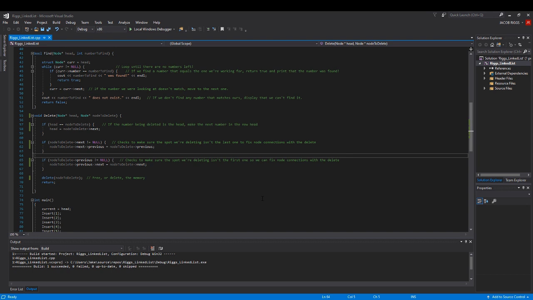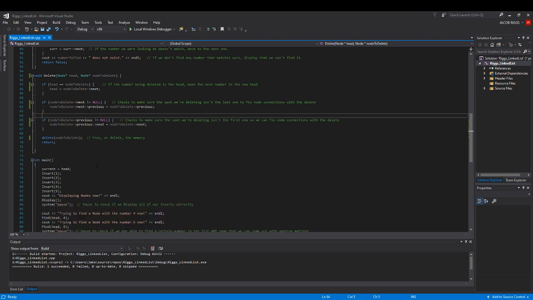And for previous, if it's the first one. If it isn't, if it's in the middle of the list, let's make sure that when we delete that one, it sets it to the next one down or forward so that they're still connected, instead of losing that connection after it's deleted.